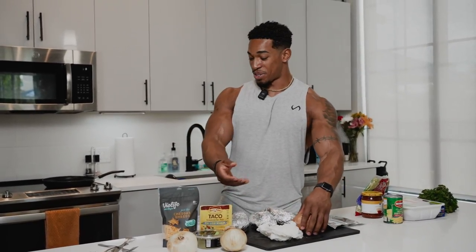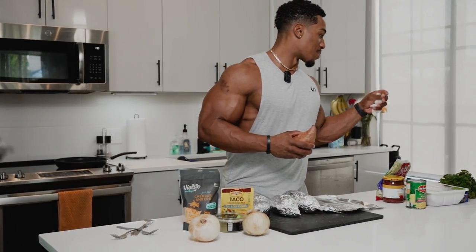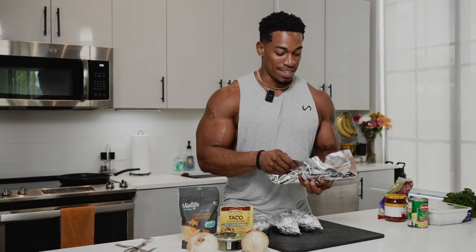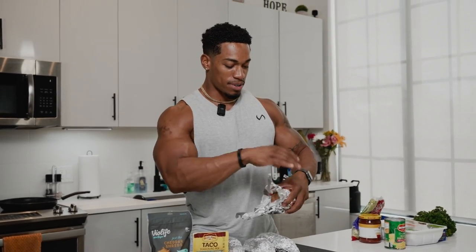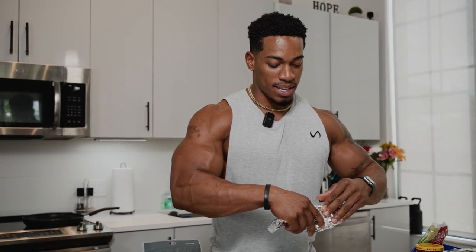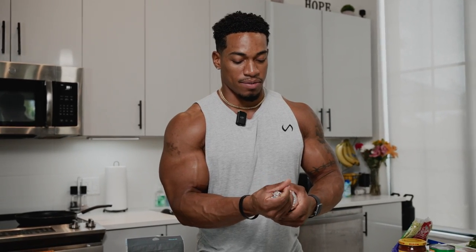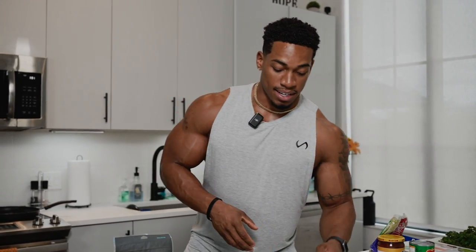Got that done — you get a little pump from that, it's not an easy job. So if you got some help, get some help with these. Last procedure before we put them in the oven: wrap them up in foil. The foil doesn't matter whether it's thick or thin, you just want to make sure it's wrapped up pretty well. Make sure your holes are in, because that is the key thing.